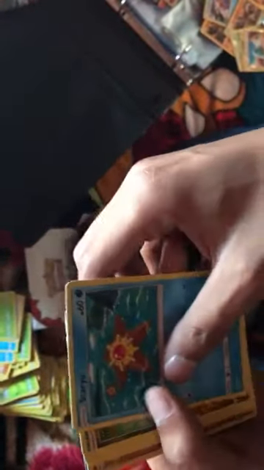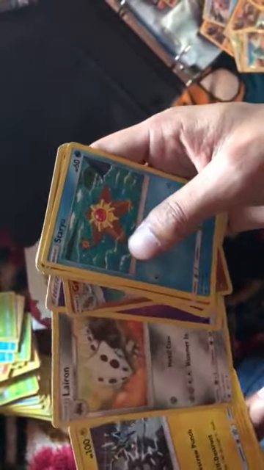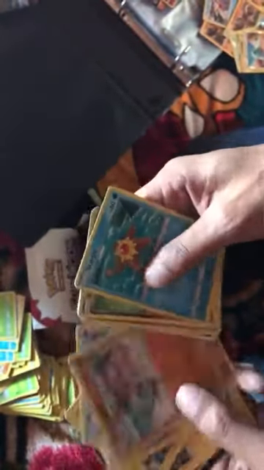Jesus, this is a lot. I don't know how people can do this all day. Well, the excitement. Like Staryu, Jangmo, Phoebus, Stufful, Mischievous, and Gastrodon. Mamoswine. I think Psychic Energy. Lairon. Alolan Graveler. Emolga. Okay, sorry. So.